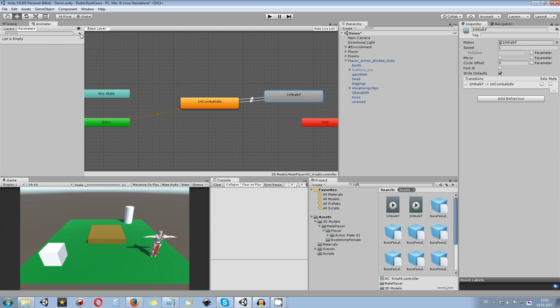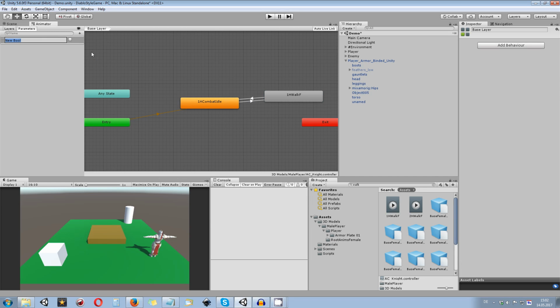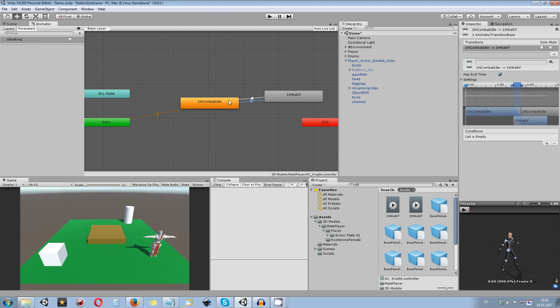What we can also do is create a bool which is called isWalking with a small i in the beginning, as we already have written inside the script. So the condition to go from combat idle to walk is that isWalking needs to be true, and then it will automatically transition into the walking state.